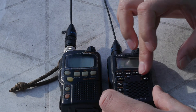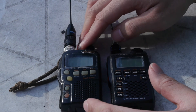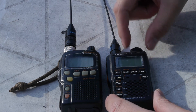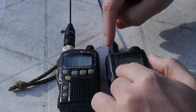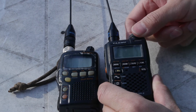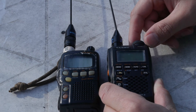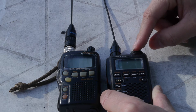The VX3R UI is a little bit more neatly laid out, although I'm used to the VX1R UI and personally prefer it — but some people prefer the VX3R UI, which is fine. One of the main differences is that the VFO knob can act as a squelch knob or a volume knob depending on the buttons you push. The VX3R has a push in and out type VFO knob where you can turn it and then push in to lock it so you don't accidentally change your frequency or volume, which is a nice handy feature.